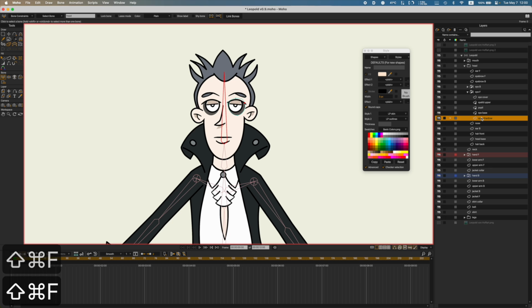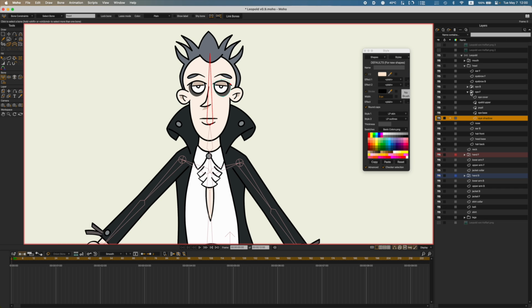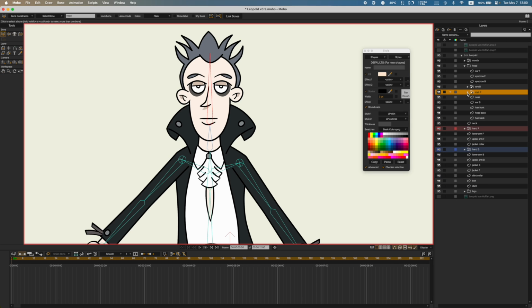The cool thing is, if you flexi-bind a whole layer only to one bone, it's exactly the same as if you layer bind it, but for animation purposes there are differences. Or if you would bind all the points to that point, so it's stiff. It's not going to wiggle around or move around. That's what I mean. If you flexi-bind a layer to several bones, because it's flexi, the points will not be 100% fixed and attached, and will move around. But as long as you just flexi-bind it to one bone, it's a quick way to bind it, and it's just as good as layer binding or point binding.